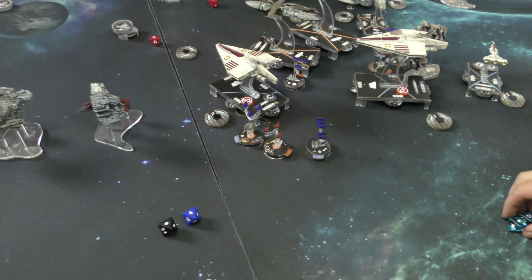Okay. Wait, this charger, it's got a concentrate fire. So I'm gonna show you outside. 1 red. Yep. 1 red, yeah. Take 1. I'll take it. And then I'll shoot you out the front, which ends up being 3 red. Yeah, because of your swivels. Because of my swivels. Yeah, nice.